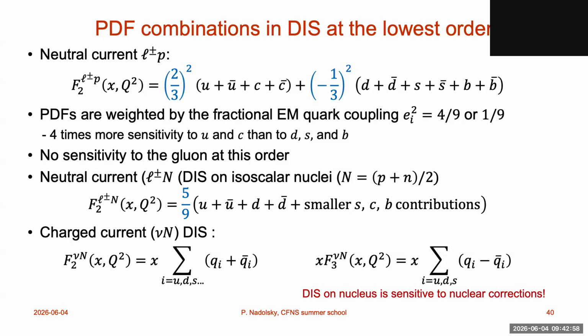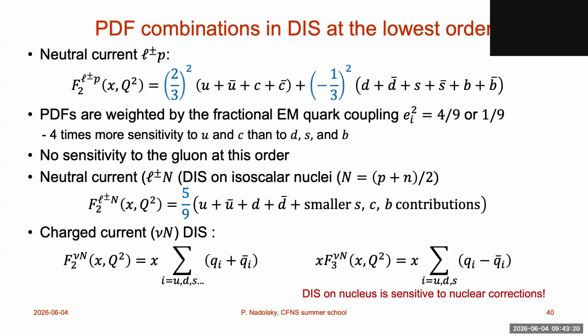And of course, you can put in the charged current DIS, and the charged current DIS will measure these combinations if you produce neutrino-nucleus scattering. Okay, so there is some hope that you will resolve this, but of course you have to remember that you will probably be sitting in some constrained x range where you can measure all of this together, right?